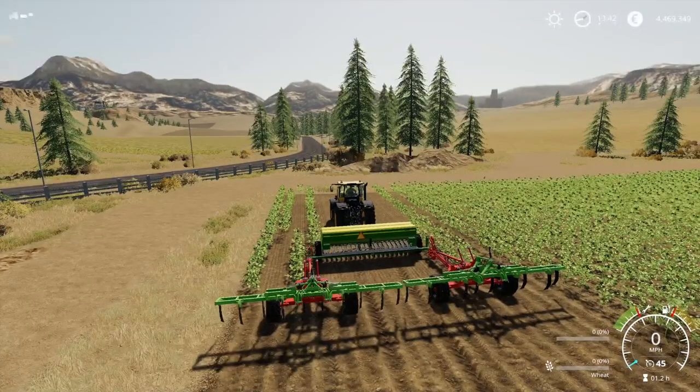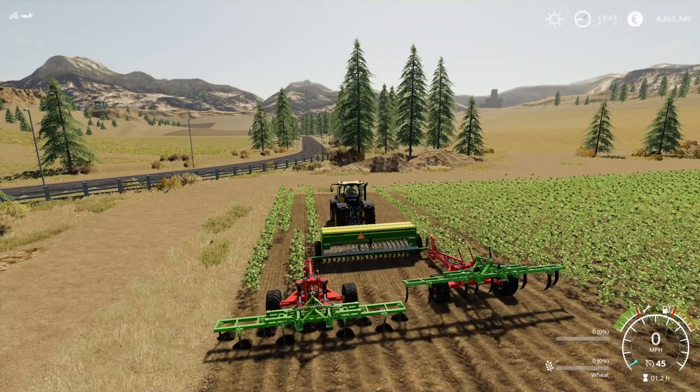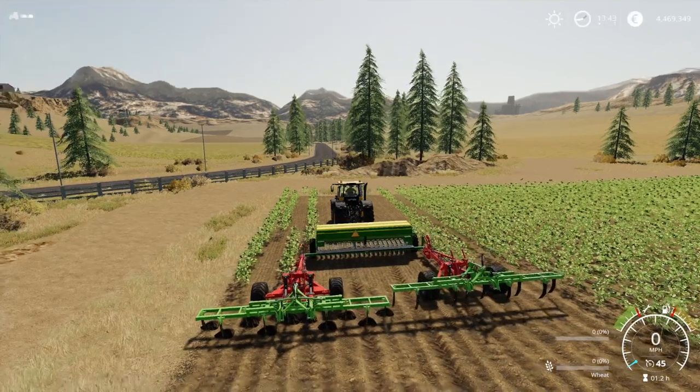Right, so with this one, you have to do it manually, because if you try and hire a worker on this one, unlike everything else with this seeder, it requires you to hire a worker. Because I've only got one there, I can actually get this to work. Now, I've got to go right to the very back implements here. Drop that one down. Drop that one down.